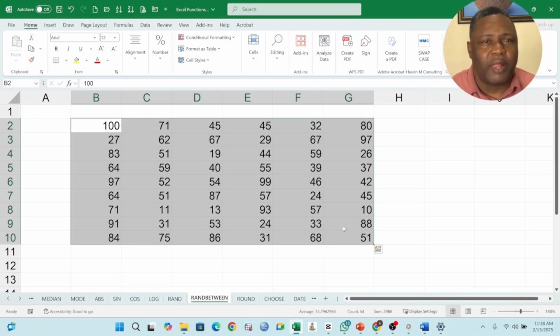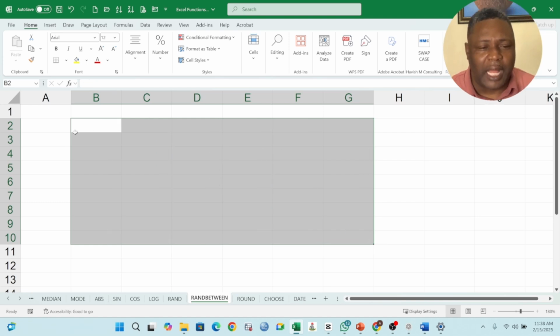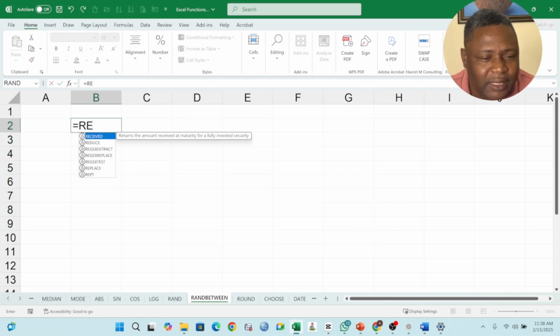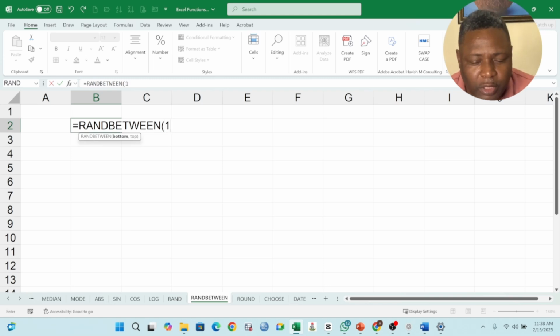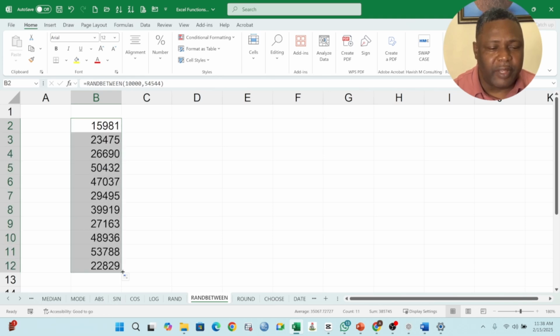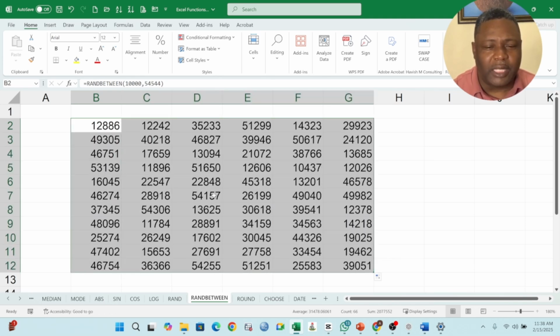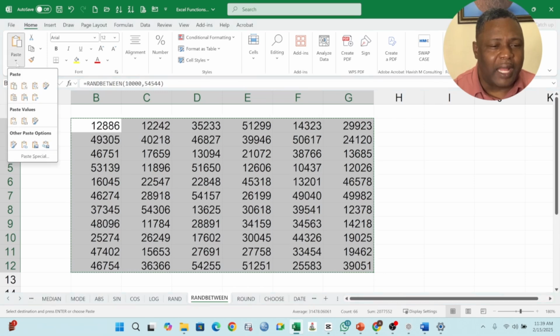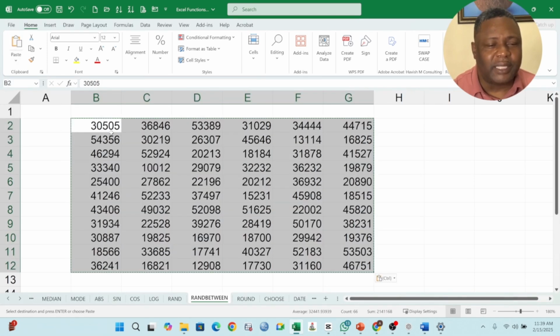I've changed it to ordinary values so I can use it in my calculation. So instead of typing numbers and trying to sample numbers, you can simply use RANDBETWEEN. And it's not limited to between 10 and 100. It's quite huge. You can say between 1,000 or between 10,000 and maybe this value. It depends on what analysis you are trying to do. And then it gives you a value. So if it comes to generating values, this is a very, very good tool. So I can simply copy this and paste as a value.